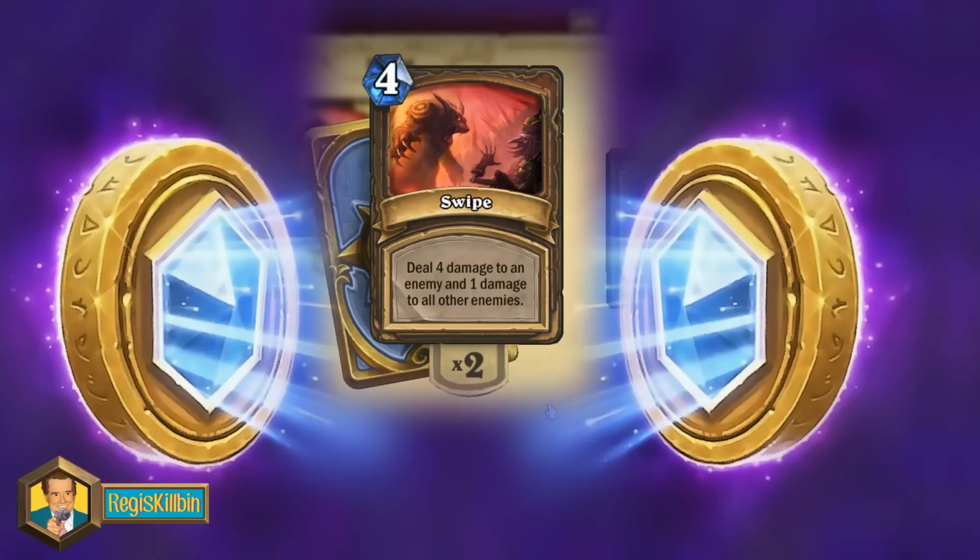to look for lethal. So Swipe just has a lot of utility. You can use it creatively to do different things. It's great when buffed by spell power, because if it does 5 damage to the primary target and 2 damage to all others, that usually creates even more value, because there's a lot of 5 health and 2 health stuff out there. So Swipe is really a core removal piece for Druids.